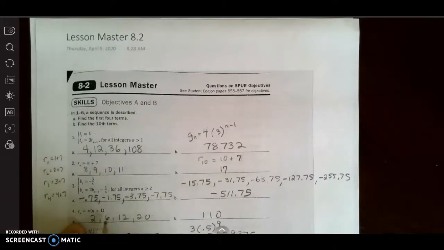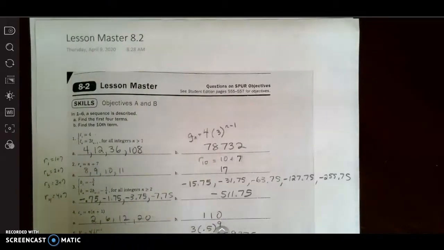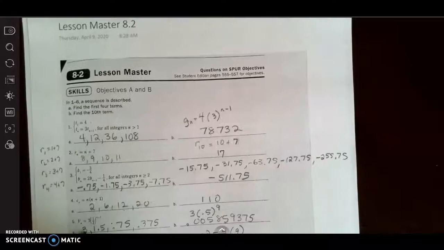If I divide, I get 6 divided by 2 is 3. 12 divided by 6 is 2. 20 divided by 12 is, what, 1 and 1.8. So you get all different answers. Actually, not 1.8, it would be 1.4, I think. But you have to realize that there's not a constant difference or a constant ratio, so 4 is also neither. Number 5, I can tell is geometric by the formula.